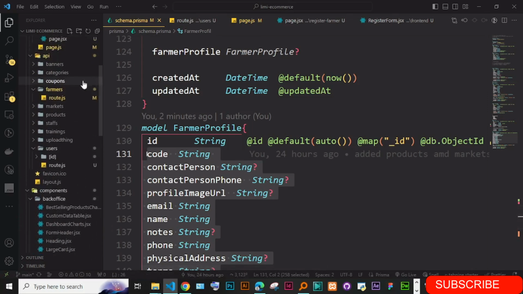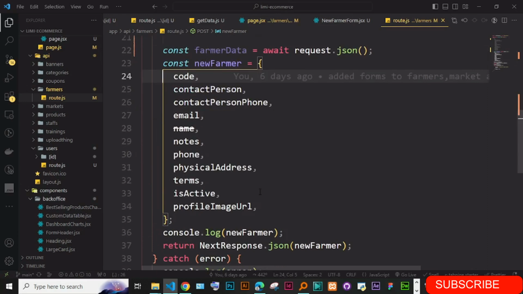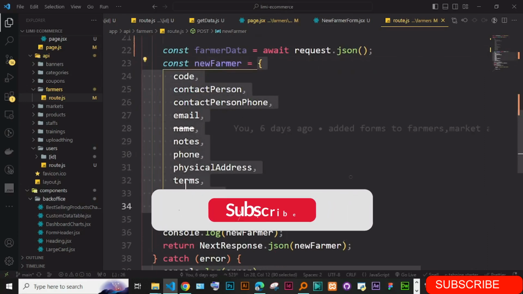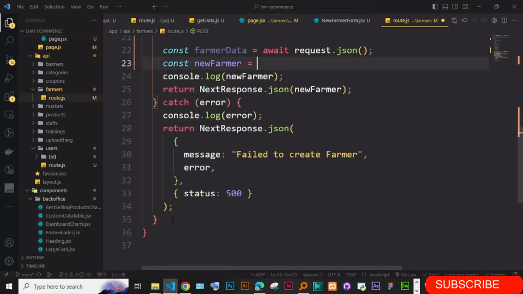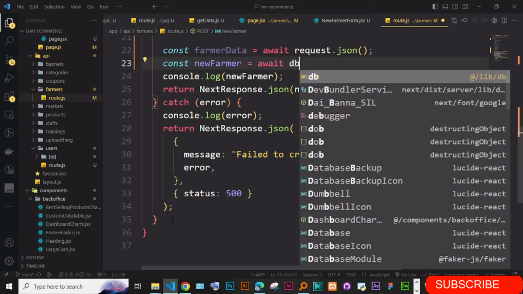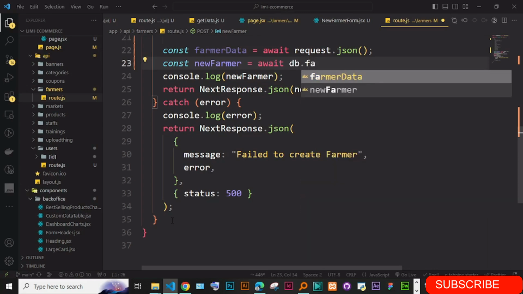So I'm going to go to the farmers, and where we have this new farmer, you can simply remove this object and say await db dot, so we have this called farmer profile.